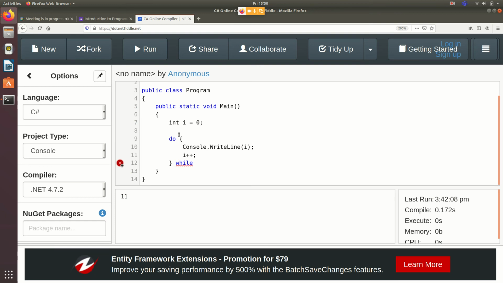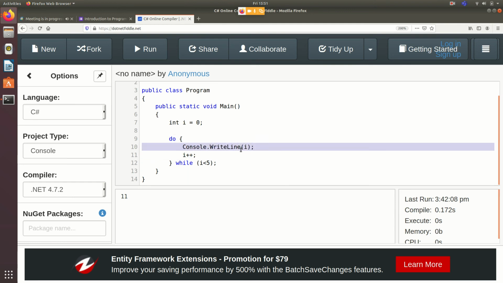But the only difference between the while loop and the do-while loop is that the do-while loop does not check the condition the first time it is run. Okay, so what do we mean by that? Maybe one easy way to see it is that you literally read the code left to right. That is what the computer will do. So it gets to the word do, and without question, it doesn't check anything, it just executes the code.